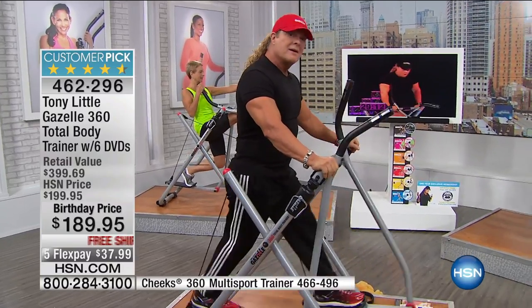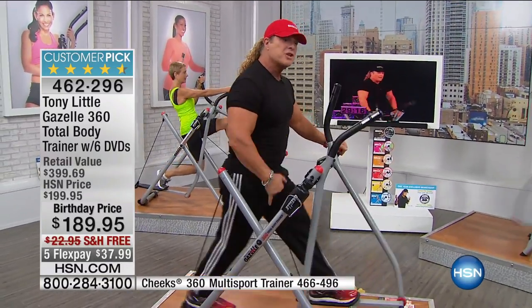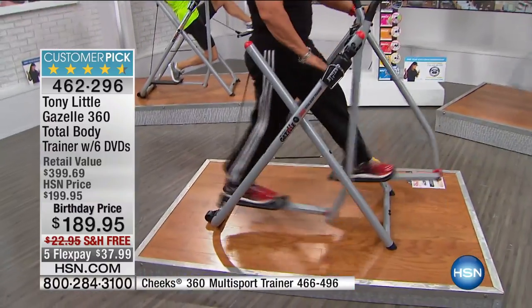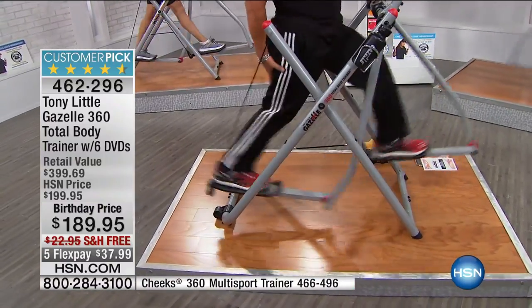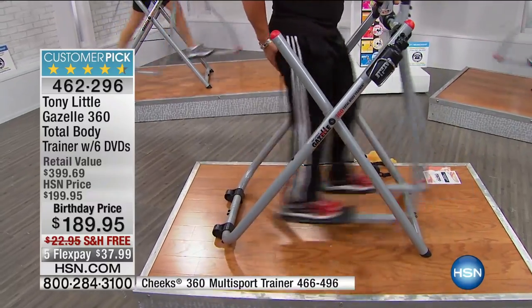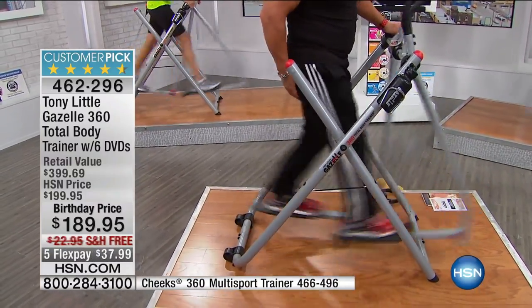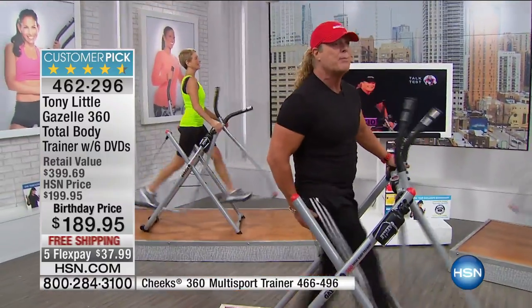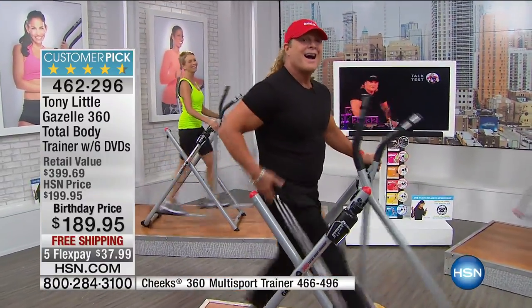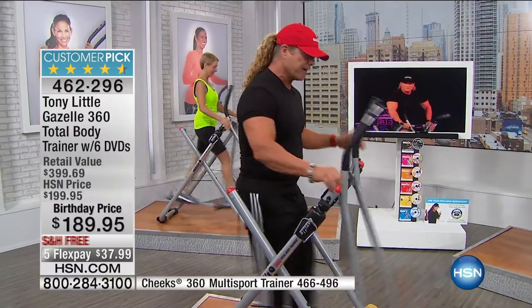You now have the lowest impact, in my opinion, of any machine ever developed, because you're gliding and you're using more hamstring and more butt. Listen, I still have a butt at almost 60, all right? I don't have a flat board. I still have a bubble butt, just like when I was in high school and they called me bubble butt. And another thing, let's just talk anti-aging for a second, okay?